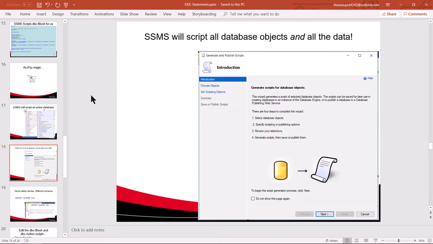You can also back up all the data in a script. This would be overwhelming in a database of significant size. You would create a text file that probably wouldn't fit in a Windows file system. But if the database doesn't have an overwhelming amount of data, this may be an opportunity to write or generate a script that creates database objects and populates the tables with whatever data happens to be in the database at that time.